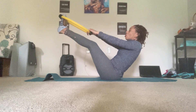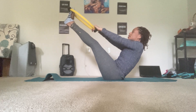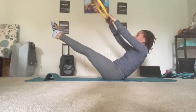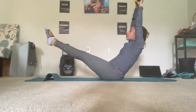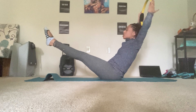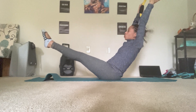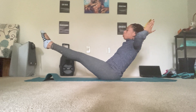Now extend the legs up. Hold it on the up. Can you rock back a little but still maintain that curve of the pelvis? Now take your left leg off, and then the right leg off, pointing the toes. Reach the circle up in the air, then turn the circle sideways. Let's shave the head into a teaser. Exhale, bend the arms. Inhale, extend the arms. Exhale, bend. Inhale, extend. Can you squeeze the circle a little bit more? Two, and one.